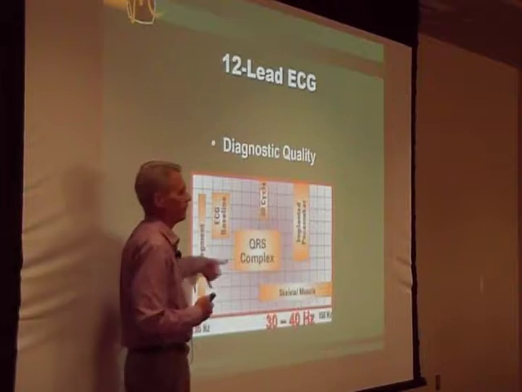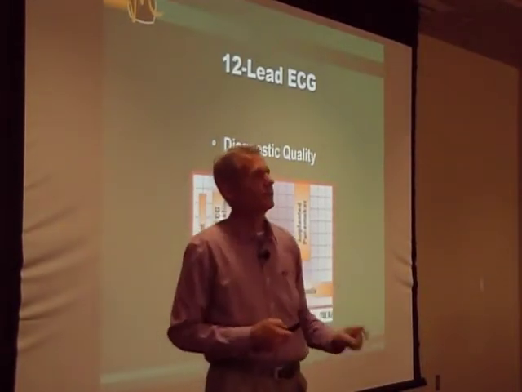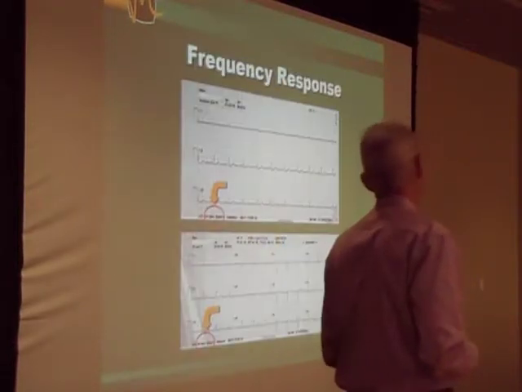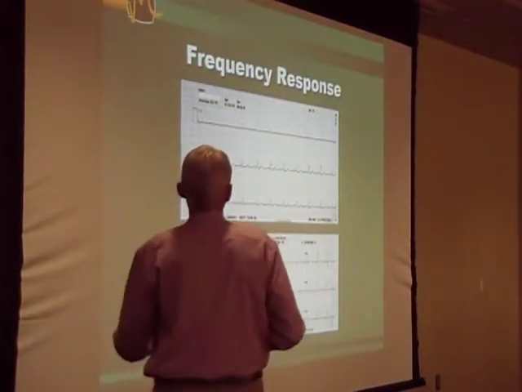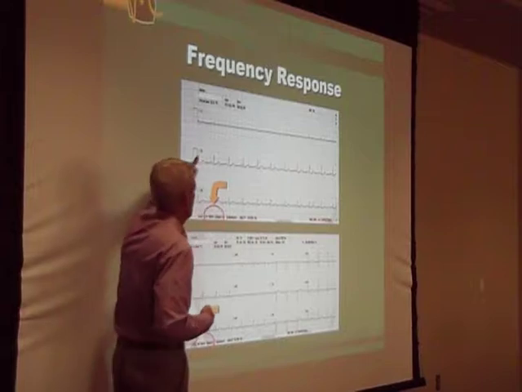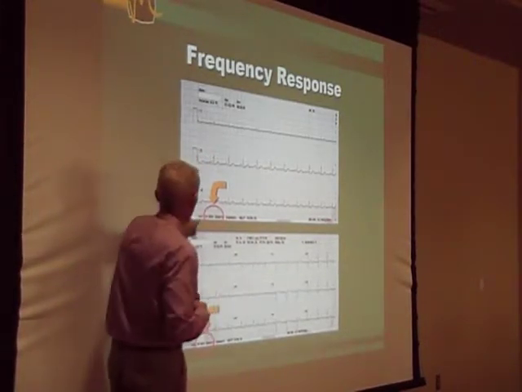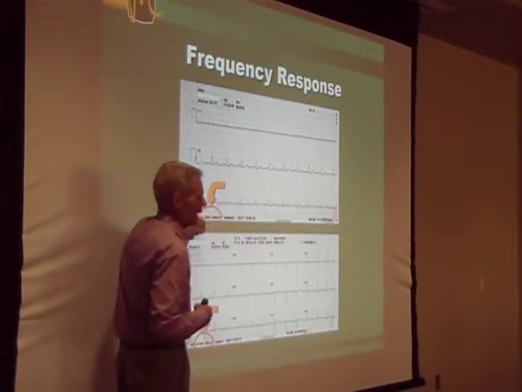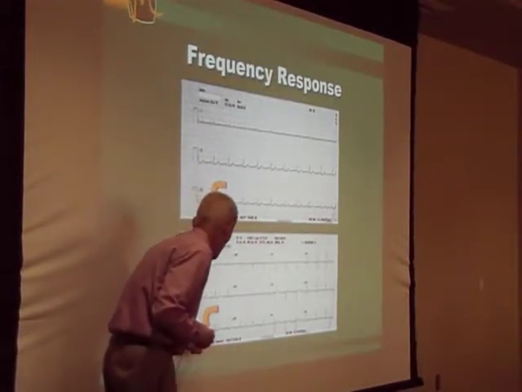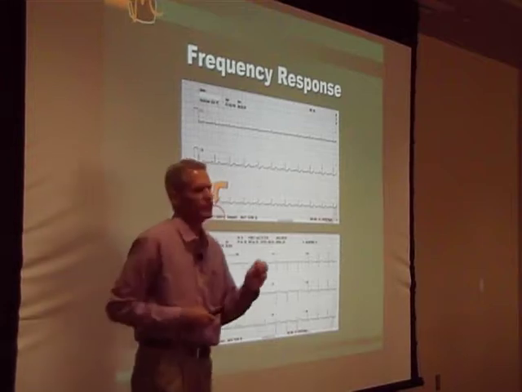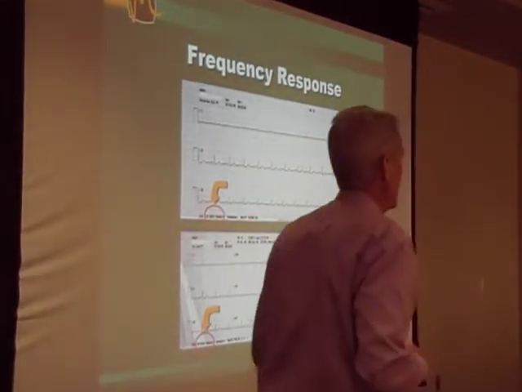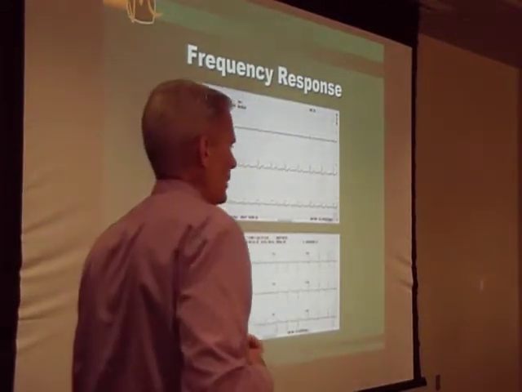So how do you know what your frequency response is set at? Look at the bottom of your EKG paper. It will tell you. Okay? It will be stamped in the lower left. So on this top one, and I don't think you have this in your handout, it says 1 to 30 hertz. That is monitor frequency. Down here, 0.05 to 150. That's diagnostic frequency. 12 leads have to be done in diagnostic mode.